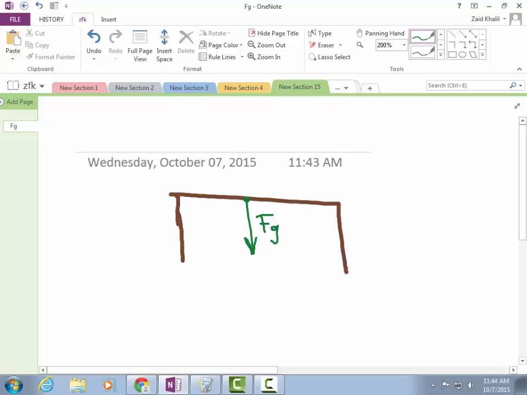What else? Normal force. Where's the normal force? Applied on the desk. Which direction? Up. So normal force. And what else? The applied force. In which direction is the applied force? Upwards. So we write Newton's second law. What does it say? Spell it out. Spit off all three terms.